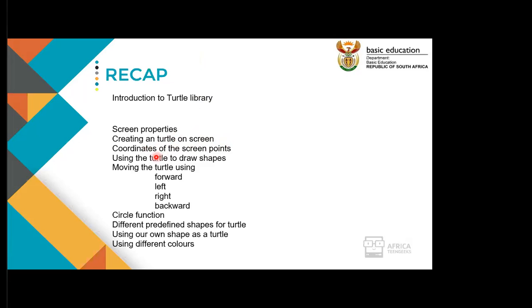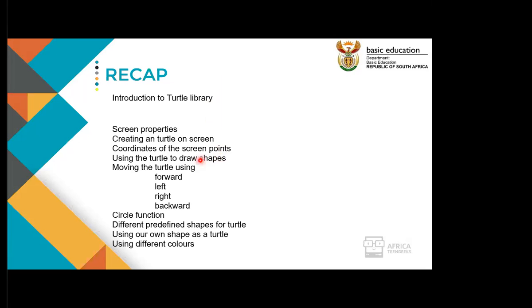Then I showed you that the screen has a Cartesian plane with the center being 0, 0. And when you want to move objects, you'll have to know where on the screen you want to move them, whether it's the positive X and positive Y or negative X and positive Y, depending on the screen.